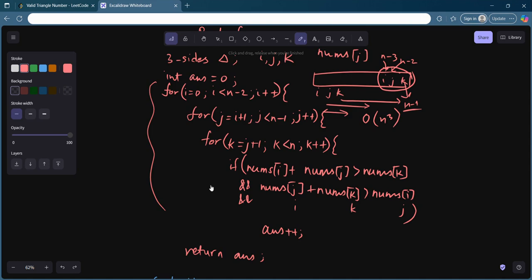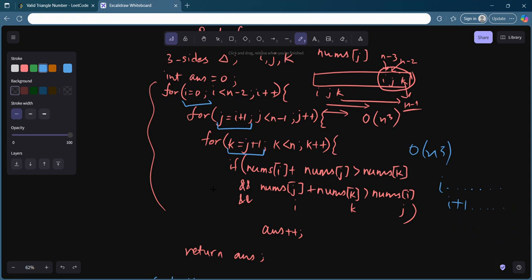Why? Because you see, there is a reset. The pointer is getting reset every time in the 3 loops. That is why these 3 loops are taking an O of n cube solution. So what is happening is that for I, when it is starting with a new value, j goes from I plus 1 and goes till n. Then I jumps to another place, and j then again resets to I plus 1 and goes till n, which makes it an O of n square solution.